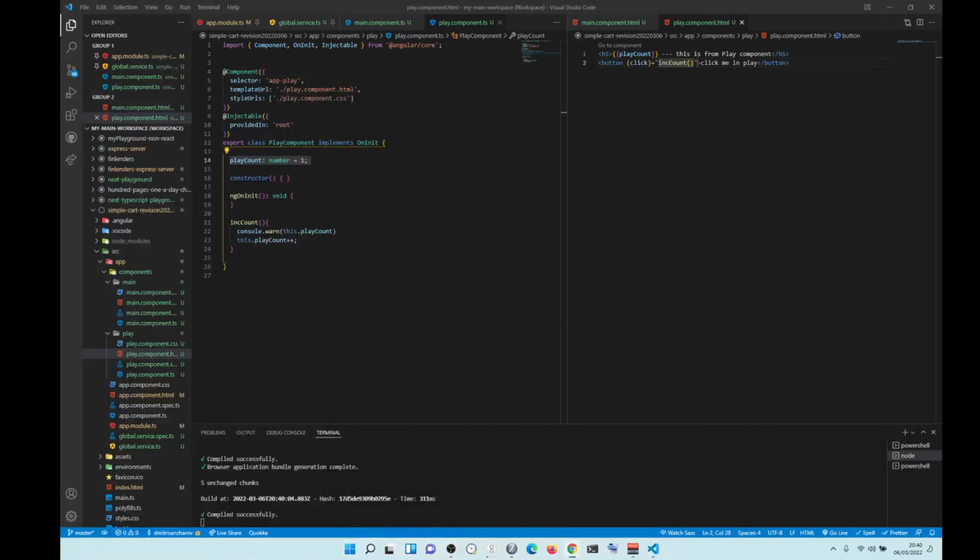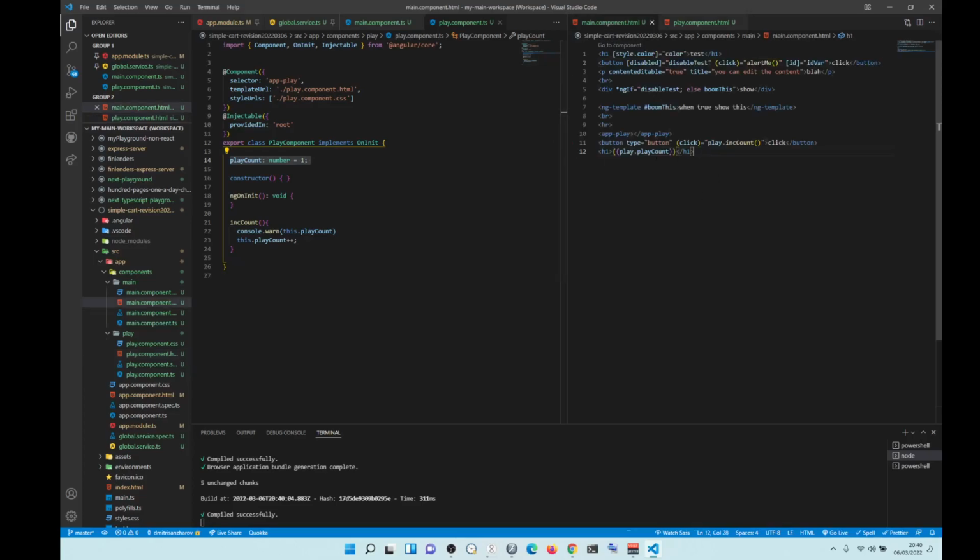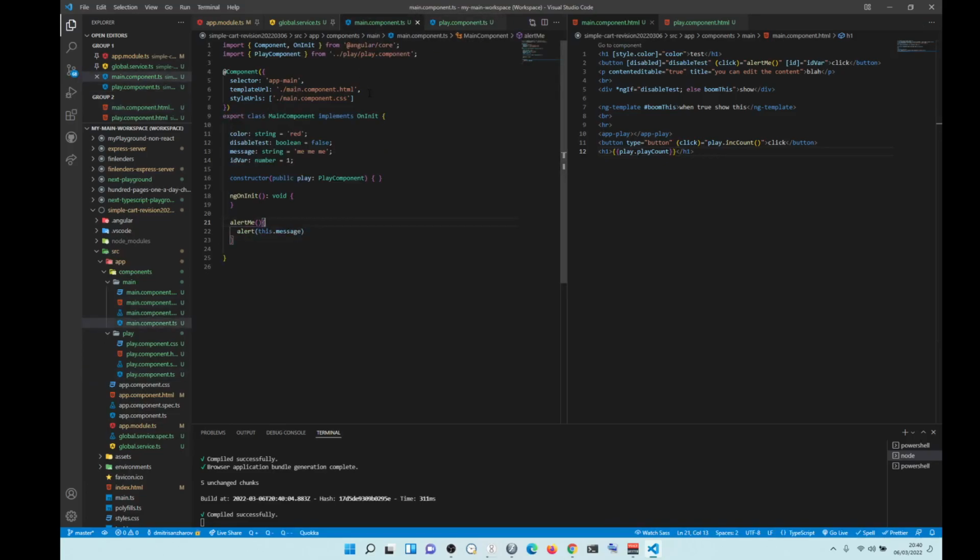All right, so here is a bit of a problem. Now we import play, which is the child, into the main component.